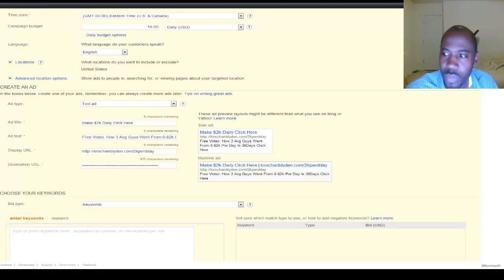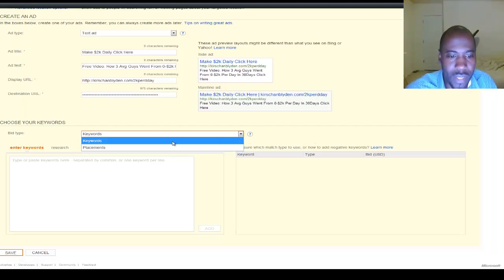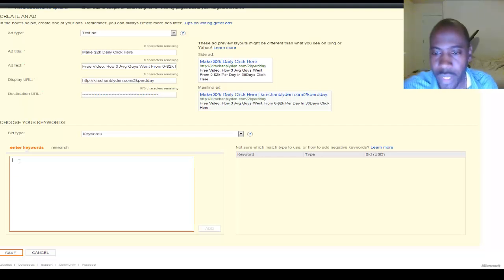So once you've done that, you're going to come down to this section here. Now, what most people would do when they get to this section, if they wanted to advertise in a content network, they would come here and click placement. We're not going to do that, although we actually do want to advertise on a content network. So we can do a couple of things here. If you have an extensive keyword list, you can go ahead and add all the keywords in here. I've done that before and had some pretty good success there as well.